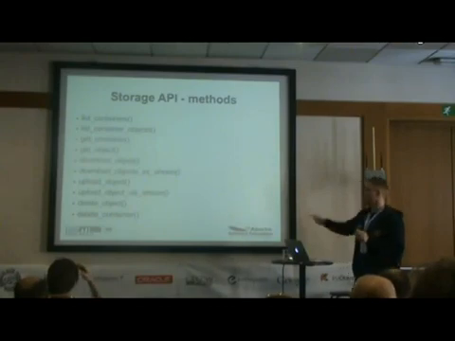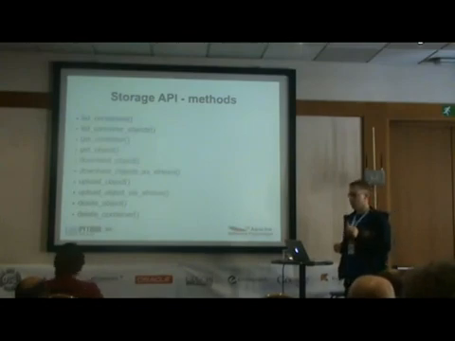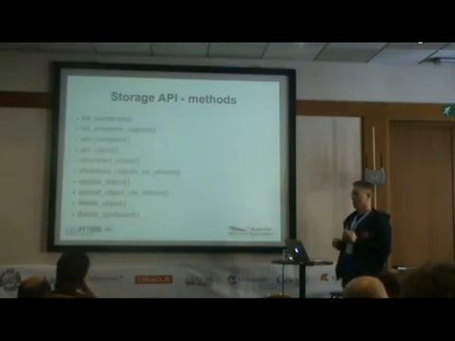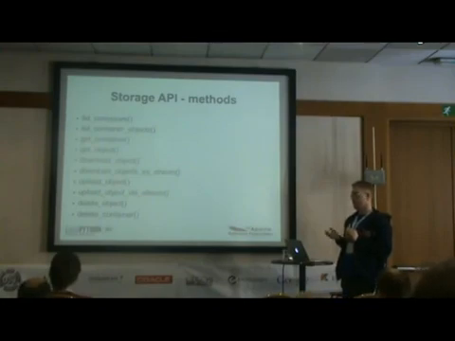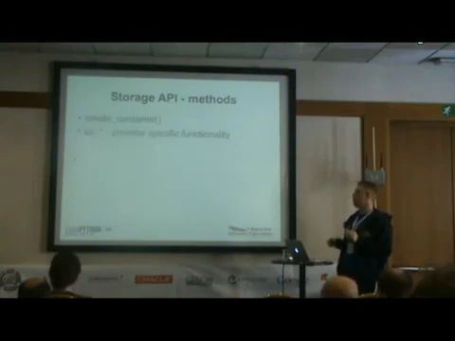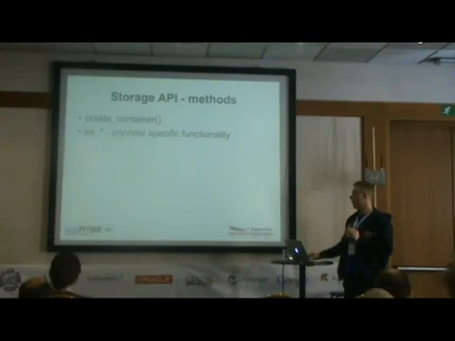Two more interesting ones are the ones in italics, download object as stream and upload object from stream. You probably heard of Python generators, which are a pretty nice concept, and those methods allow you to pass in the download object stream. You get back a generator, which means the file isn't downloaded to disk and saved locally, but you get a generator and you can do whatever you want with it, which means you can only read the first 500 bytes of the file and maybe stream it directly over HTTP, or you can save it to disk yourself. And here we also have, similar to the Compute API, the extension functionality, which exposes provider-specific functionality.